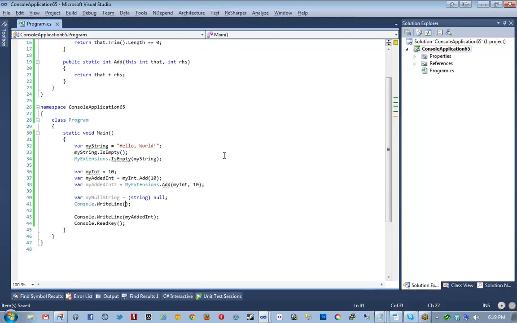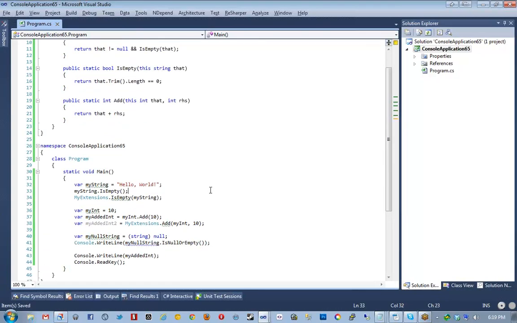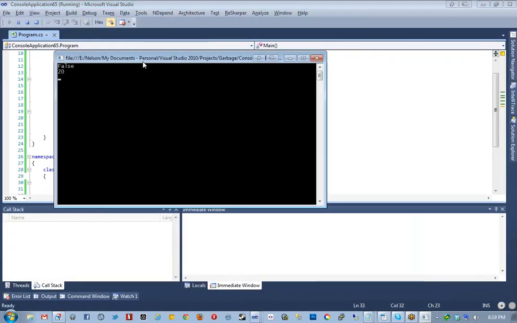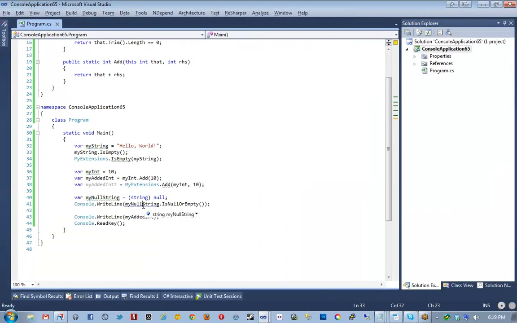So if we were to do this, we could actually invoke a method on it and run it, and we actually get a response. So it's a different way of thinking about things, but it also opens up a lot of really cool possibilities that are a bit beyond the scope of what we're talking about here.